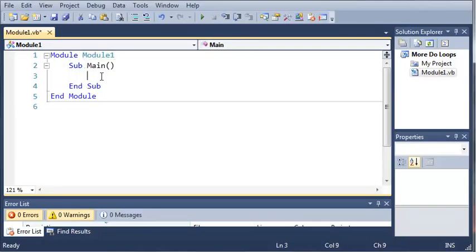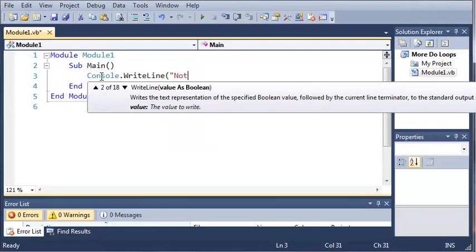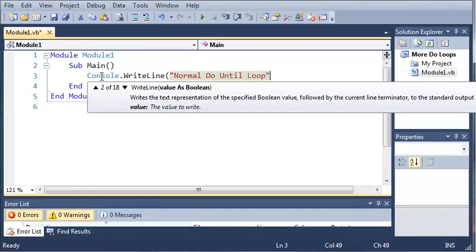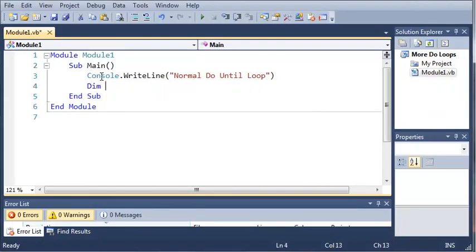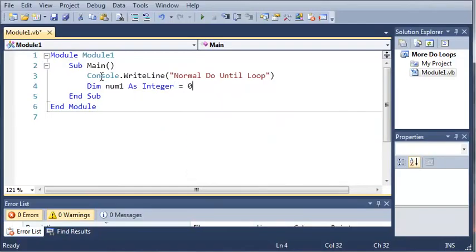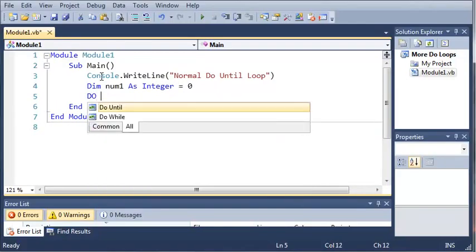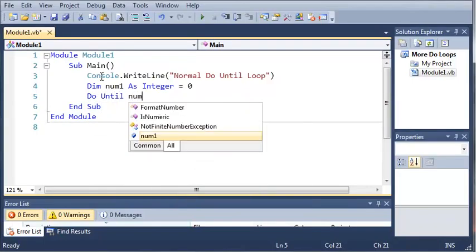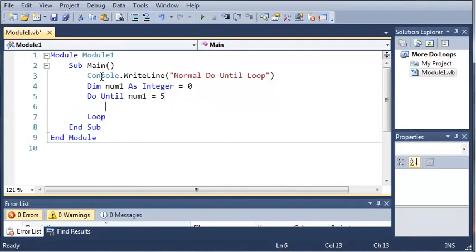So we're going to type console.WriteLine, and we'll just print normal do until loop. So let's go ahead and create a variable here. We'll just call it num1, and we'll set that equal to 0. And then we'll make our do until loop. So do until num1 is equal to 5.